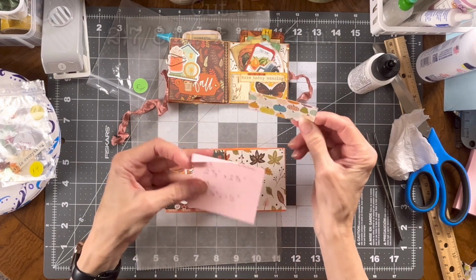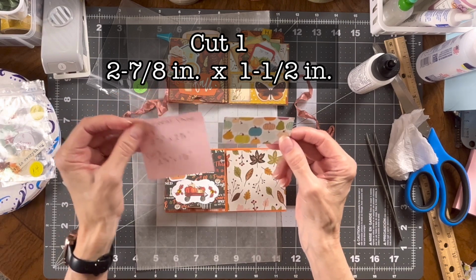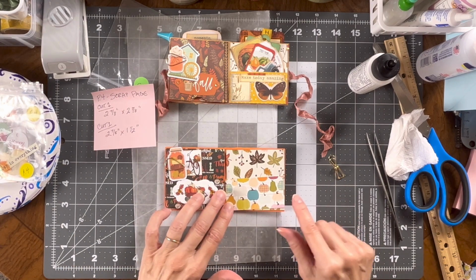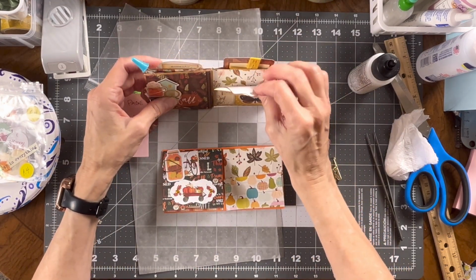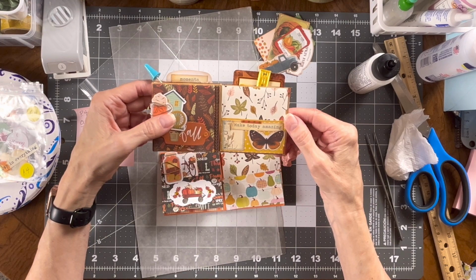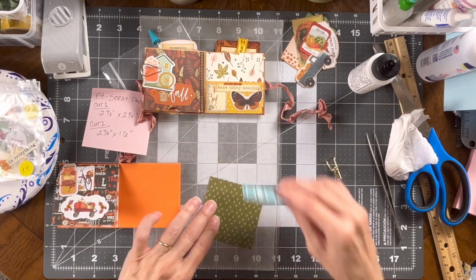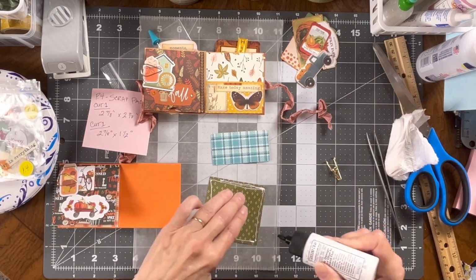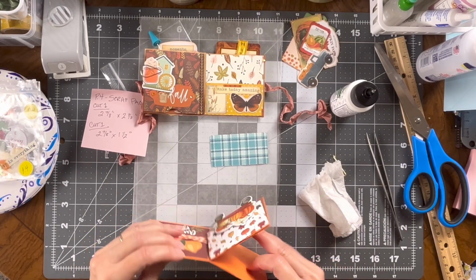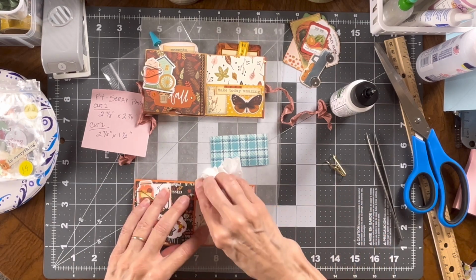And then we're going to cut 1 that's 2 7/8 inches by 1.5 inches. And that's going to go right here for a pocket. It's going to look like this. Let me take out those little things so you can see. It's going to look like this. So let's get that glued in. I think I'll put that over so it's not quite so bulky under there.